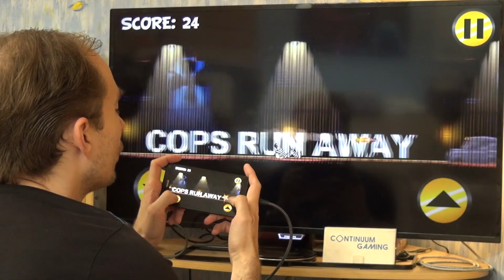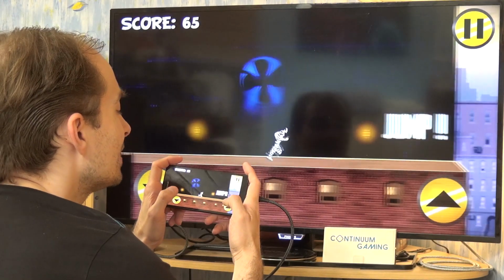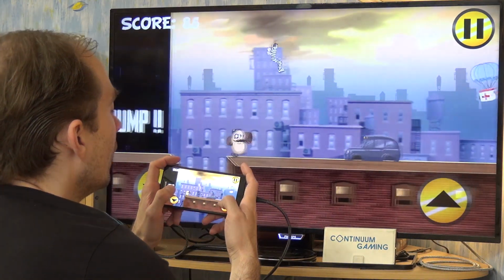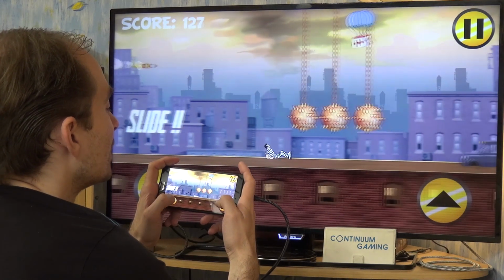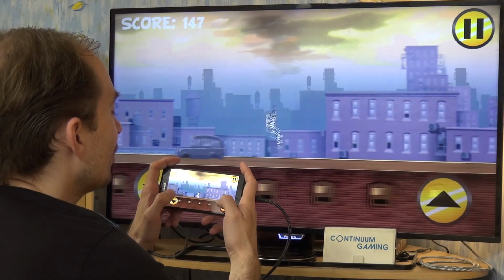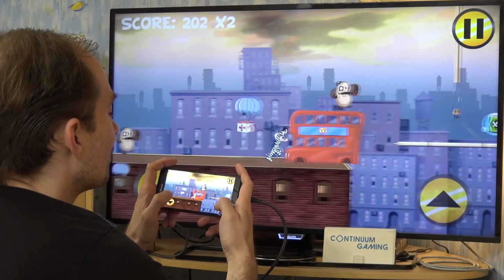As you can see, with the left part you can slide, with the right part you can jump, and that's more or less everything that is going on here. For some reason there are all these different kinds of characters firing with bazookas at you and stuff like that, but it's not really harming you, so yeah, don't think about it much.